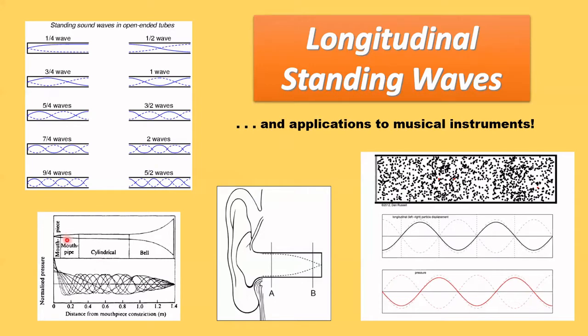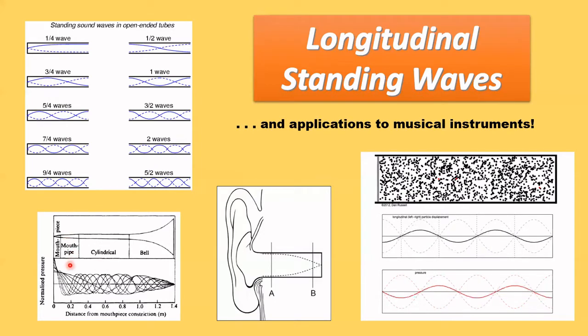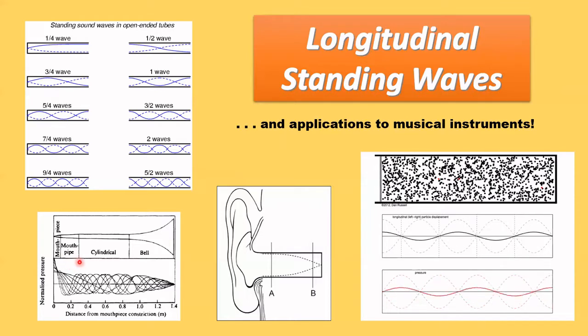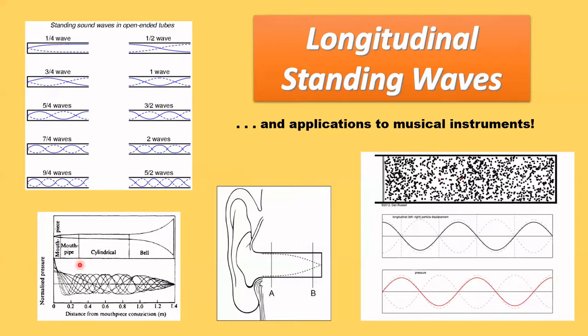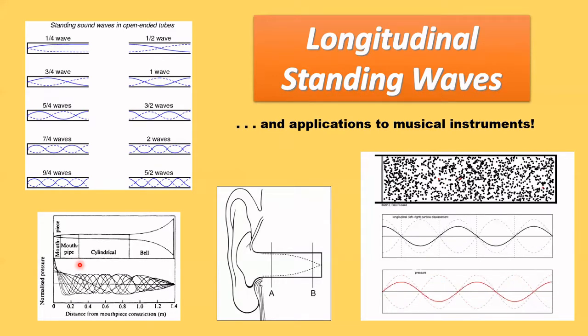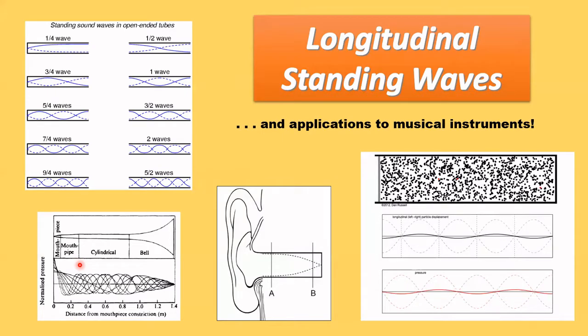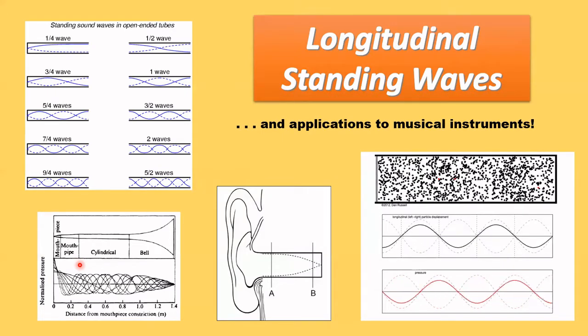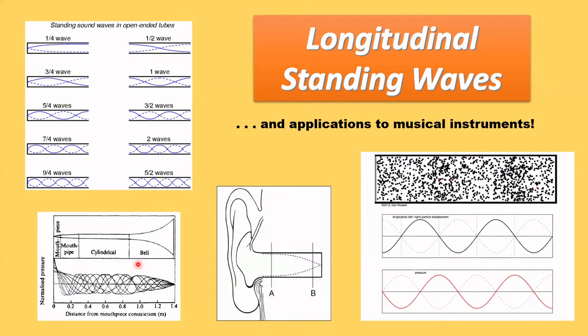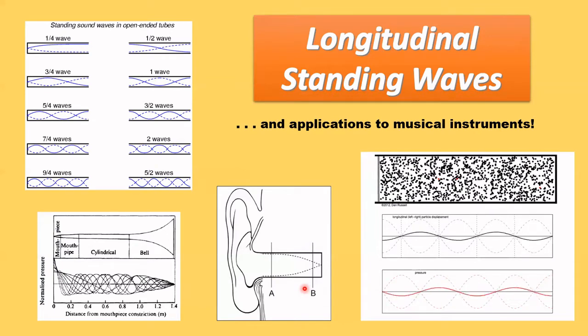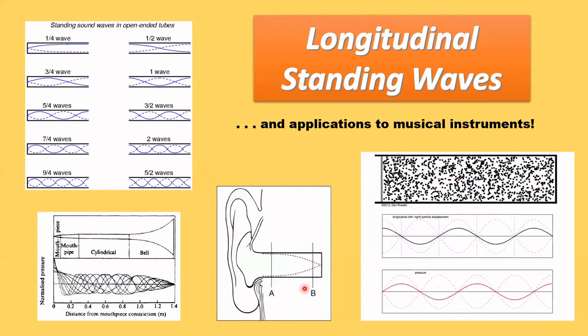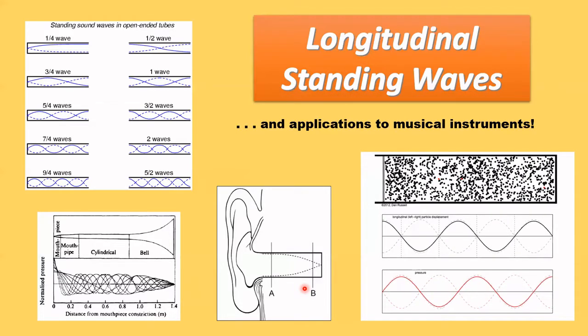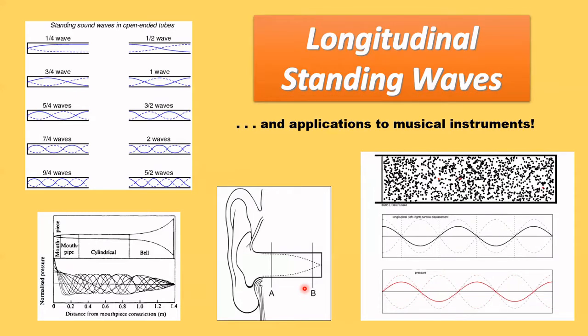Down here, we've got a graph I pulled off the web of the various standing waves which may exist simultaneously inside a trumpet, because remember, a trumpet is a column of air and it can support several different standing waves at the same time. That's the principle of superposition. Once those standing waves produce progressive waves which leave the bell of the trumpet and radiate outwards, some of those waves might enter your ear canal. And we've already looked briefly at the fact that even your ear canal, which is a column of air, responds preferentially to some frequencies over others. And the condition for that preference is something that we'll look at in just a moment.